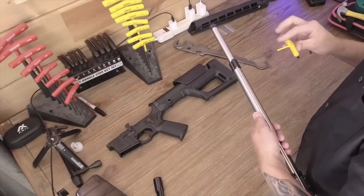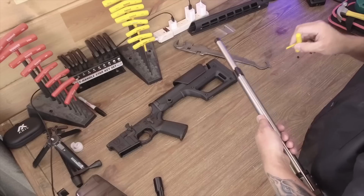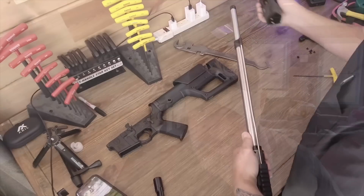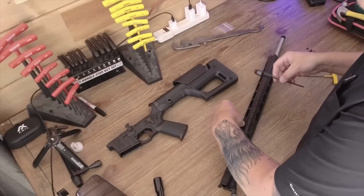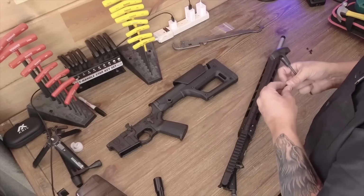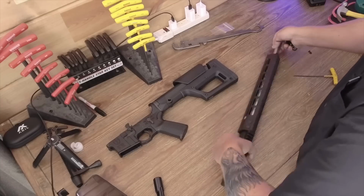Get the gas block adjustment turned in here. Not all the way, we're going to back it out just a touch. And let's get this handguard attached. I always do check my torque values at the end. I go back and I just re-tighten all the things that need to be tightened.